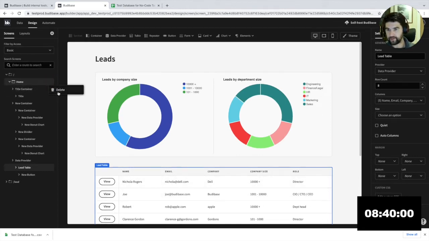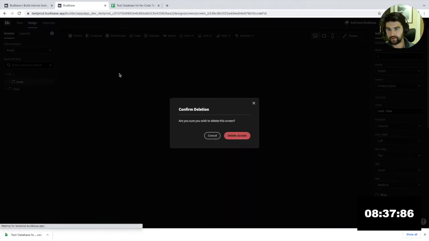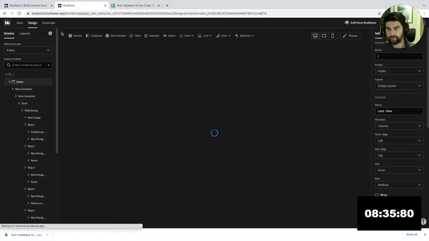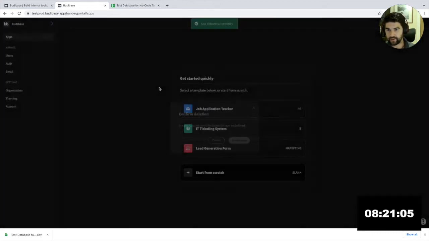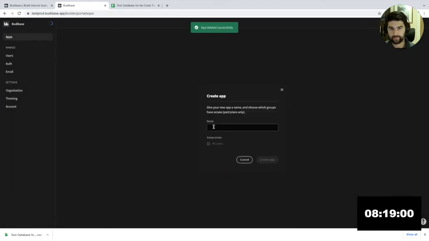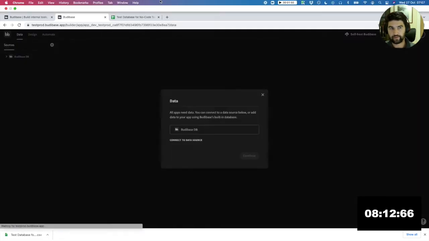So why don't we do the following? We're just going to delete the screen. Apart from that, it looks a little bit more complicated than Adalo for sure, but very much understandable. So we're going to just clear the decks. In fact, even easier, I'm just going to create a whole new project now that we've got a decent understanding. Right, so we can jump straight in without that mess of existing data.